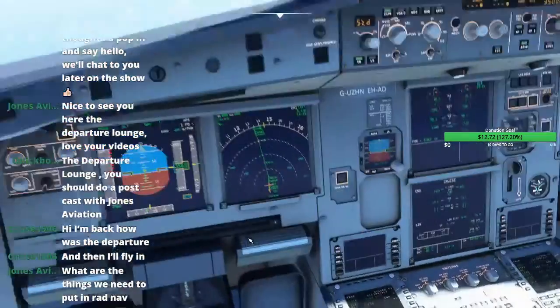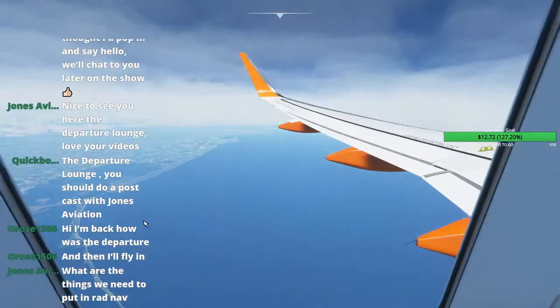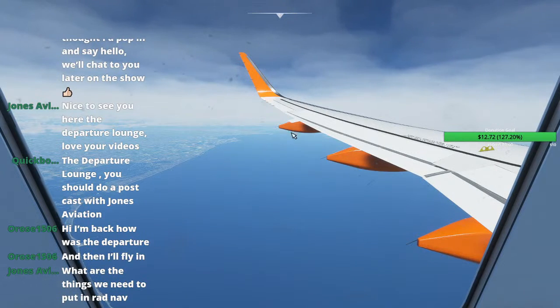Things we need to put into the red nav, we'll have a look at them when we get close. We've got a long, long way to go, so I'm not going to shove them in yet. I'll shove them in a little bit later. But there are quite a few, so we'll have a look at that in a bit.